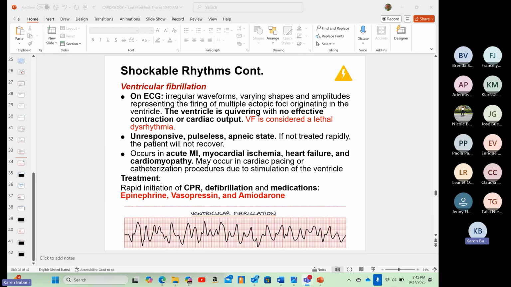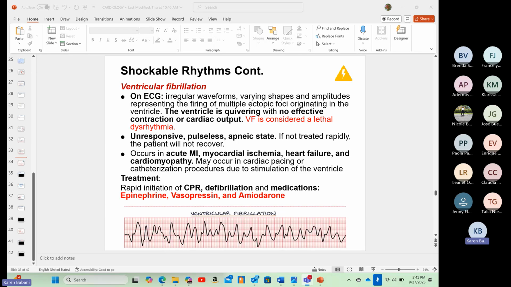If your patient has a high risk, they had a procedure, they went to the cath lab, they had an MI, any of these conditions that we just discussed, you need to have next to your bed or in the room a defibrillator. You need to have the pads. You need to have a crash cart nearby, or you need to know where the crash cart is.